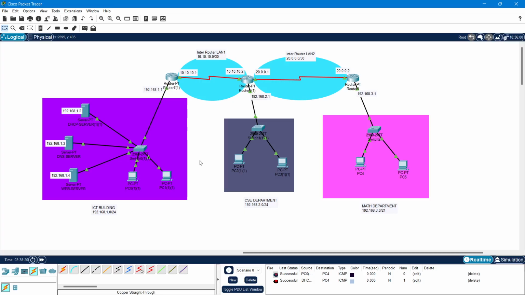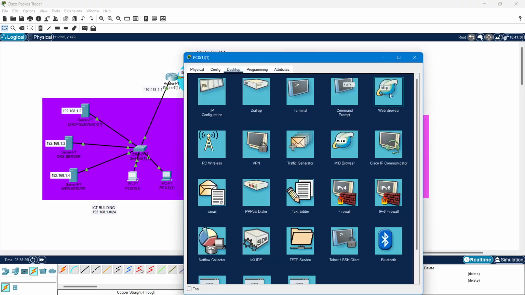Okay, so let's see if we can access the website from all of these PCs. Let's go to the PC of the ICT building. Double click on it, then go to the web browser.